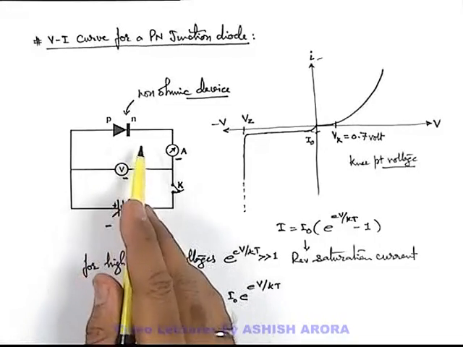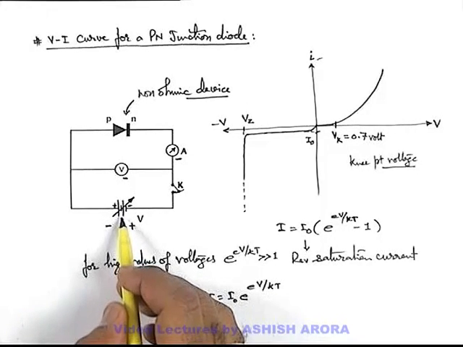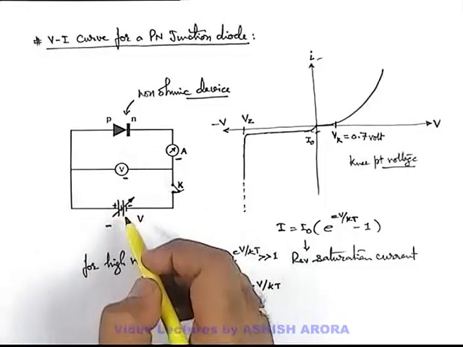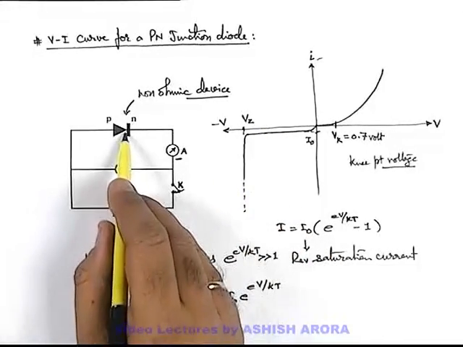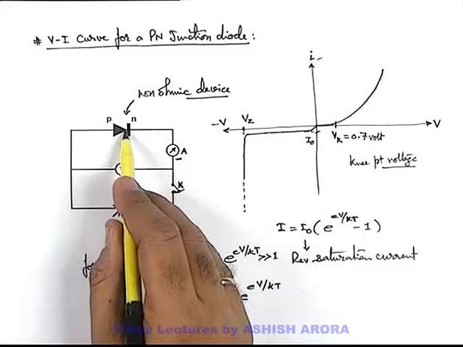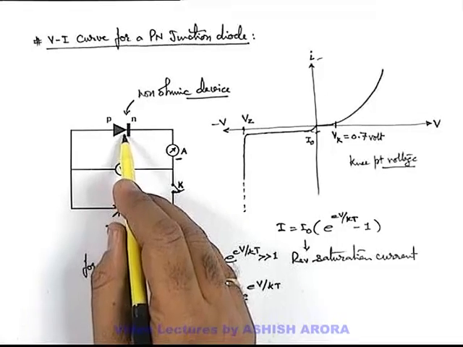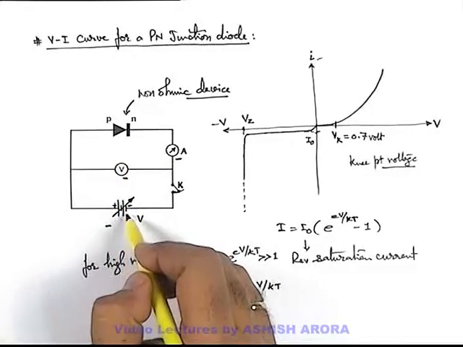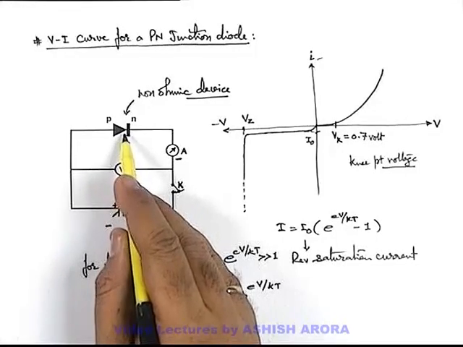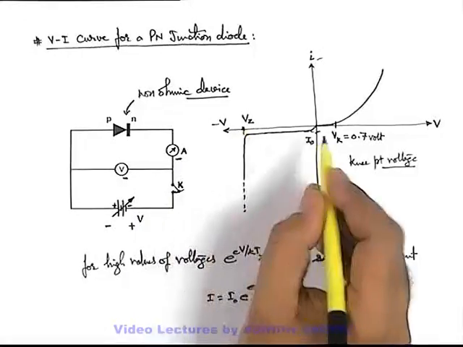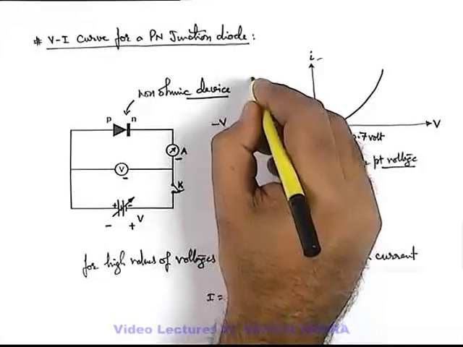In reverse biasing, the electric field due to external potential difference is in the same direction as the internal electric field, so it increases. Vz is the voltage in reverse biasing zone when this electric field reaches such high values that it starts extracting electrons from the valence band of semiconductor in the depletion layer. Excessive electron-hole pair generation starts due to the electric field by the reverse biased voltage. Due to generation of excessive electron-hole pairs, excessive current flows in the circuit. Up to this level, current I₀ is only due to minority carriers.